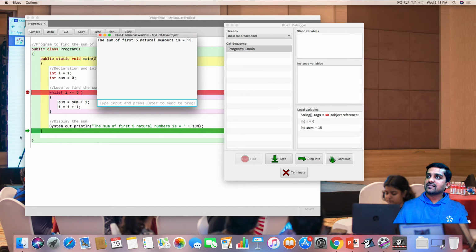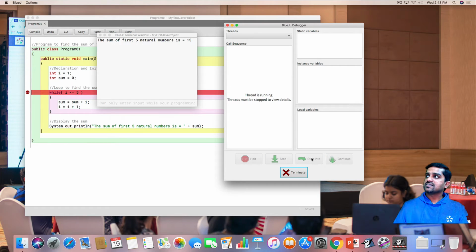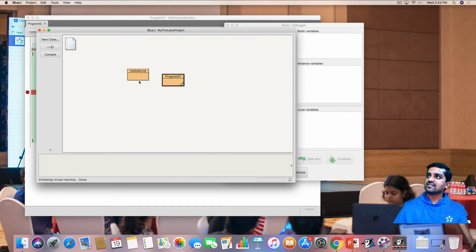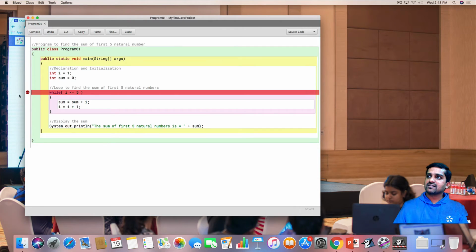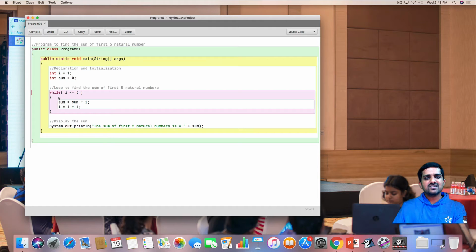15, and then it reaches the end of the function. If you execute, it just terminates, it just ends. This is called debugging. Whenever you make a mistake, it will be very helpful, but this is how the program works. You need to know the first iteration, second iteration. There are programs where they will ask you how many times does this loop execute. So that time you will have to know how to debug it in your mind.